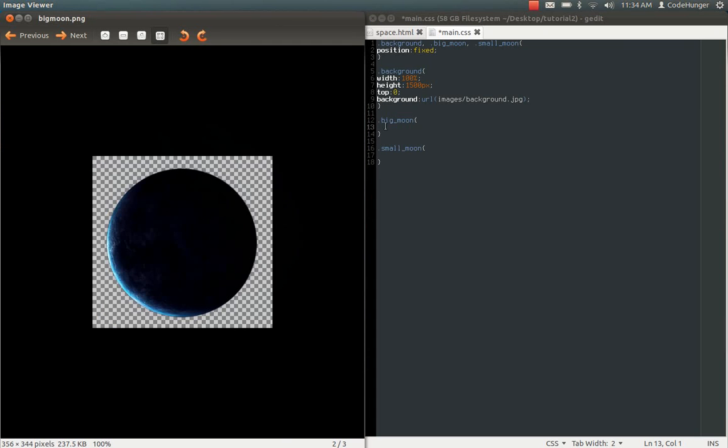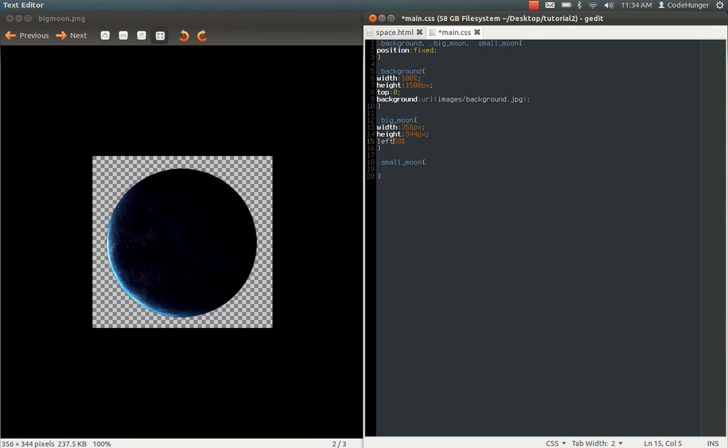The big moon has a size of 356 pixels by 344 pixels. So width 356 pixels and height 344 pixels. And I'm going to center it.